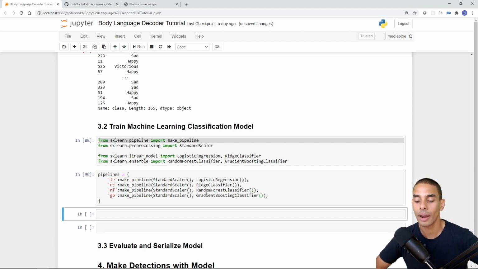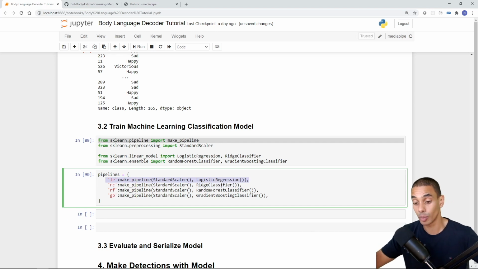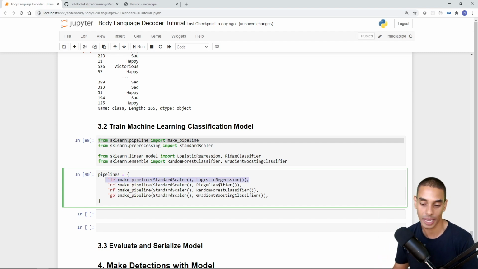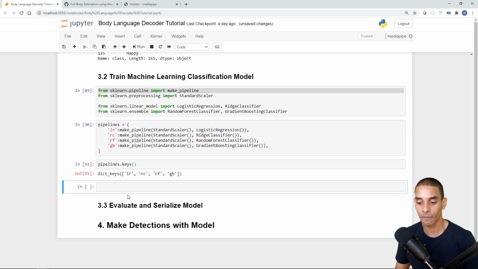Okay, so those are our different pipelines now created. Each one of these pipelines, think of these as a separate individual machine learning model pipeline. Now, what I normally do is a hyperparameter search, but in this case, I'm trying to keep this code relatively short. It's probably already going to be super long, but this is the initial step of my production classification pipeline. What we've got here is a dictionary. If we type in pipelines.keys, we've got 4 different pipelines here.